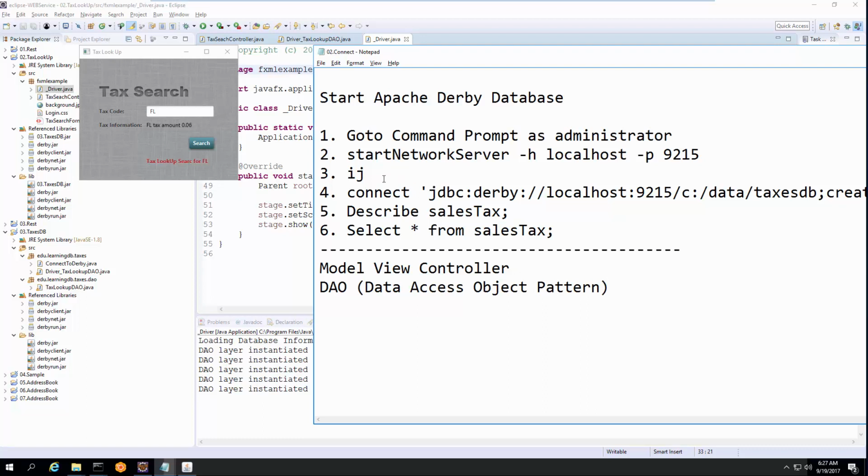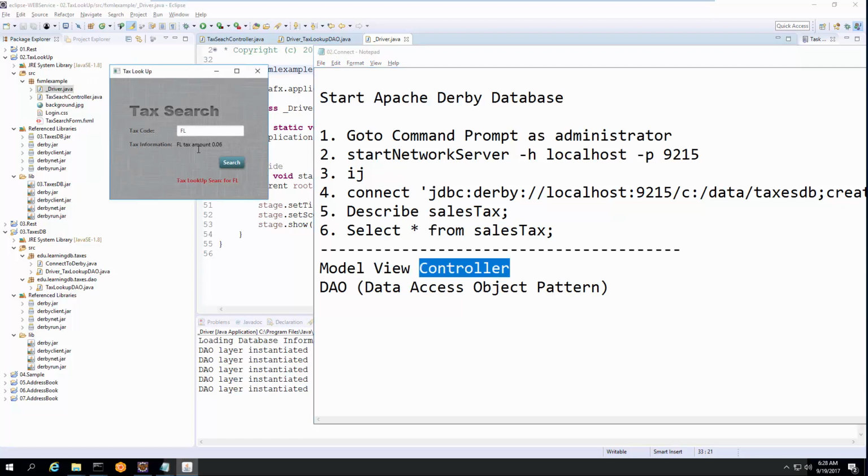What I want you to think of is that each particular layer has its own duty. The key thing that I want you to keep thinking of is separation of concerns. My DAO's responsibility is to connect to the database. In this case, we used the model view controller, which was also used for separation of concerns. We had a model, we had a view, and we had a controller. With that, good luck and good coding, and just keep playing.